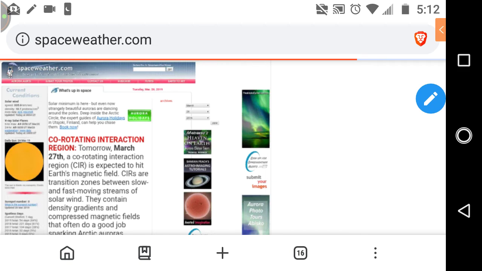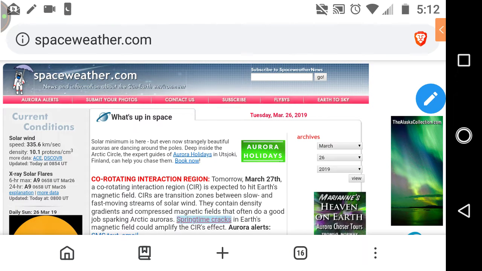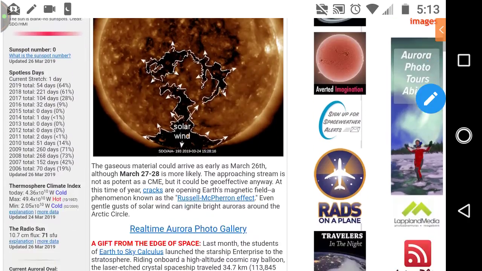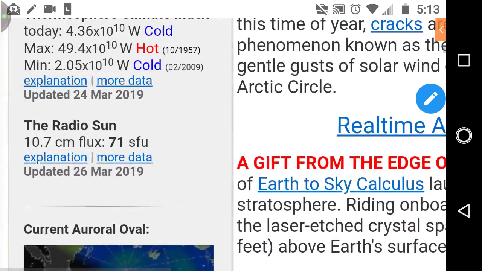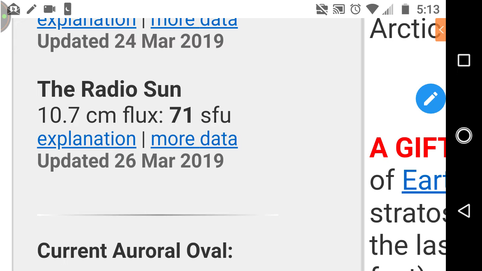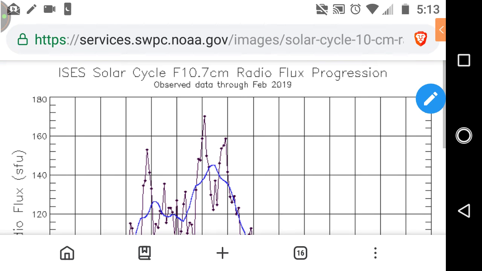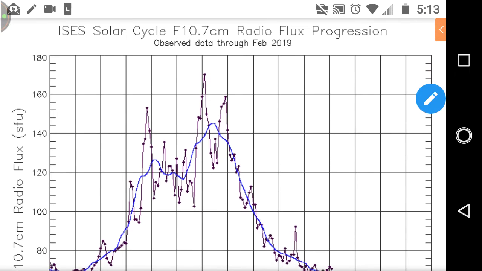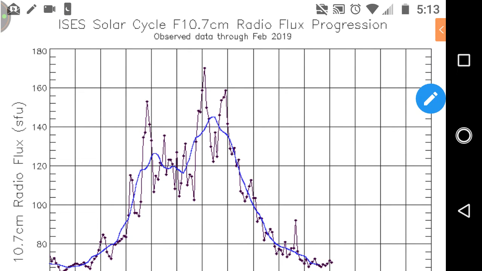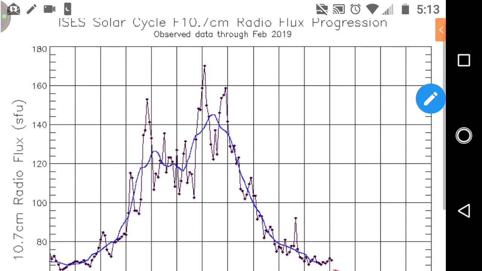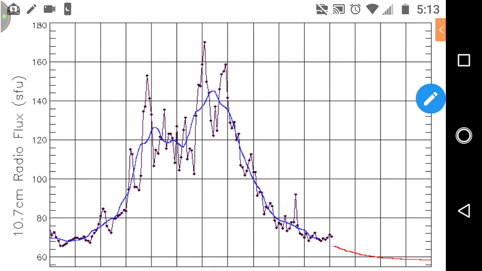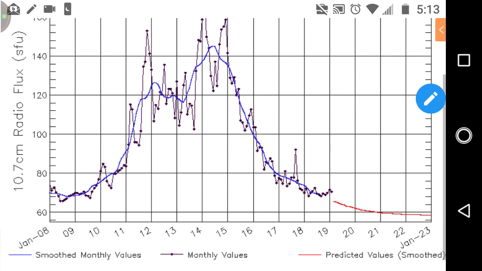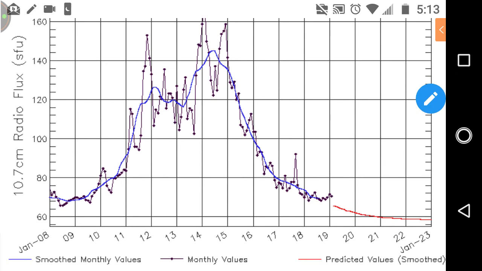We have seen a decrease in the 10.7 centimeter radio flux, which is why we're here at spaceweather.com, as they list this statistic. We were all the way up to 80 or 79 there. And for those non-regular viewers, 10.7 centimeter radio flux is a proxy for sunspot number. It follows sunspot number almost perfectly, and as a result is a proxy of the solar cycle. So you see the predicted values. We are much higher than those, and for that, we thank you.